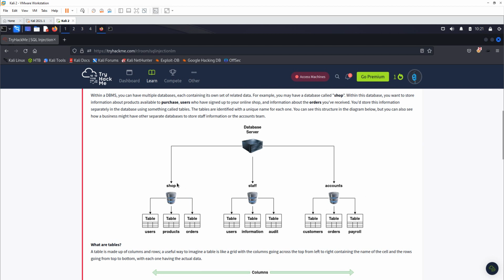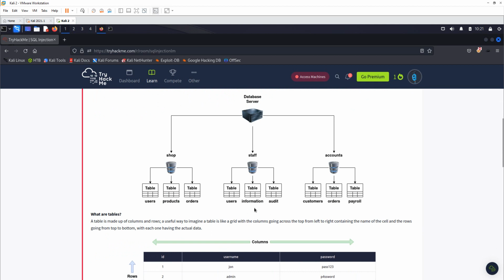Database 1 is shop, staff is another database, and then a database for accounts. That is how it is. Under the databases, you can have tables. We're coming to learn about what tables are, but you just have to be aware that a database stores several tables that contain useful information.